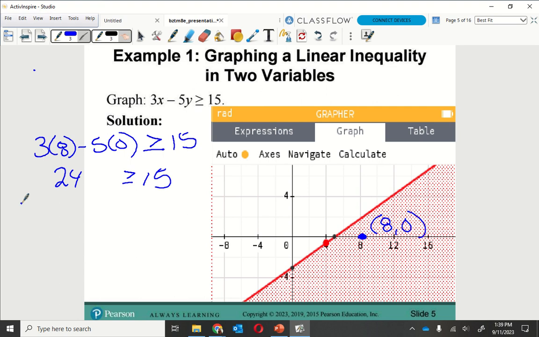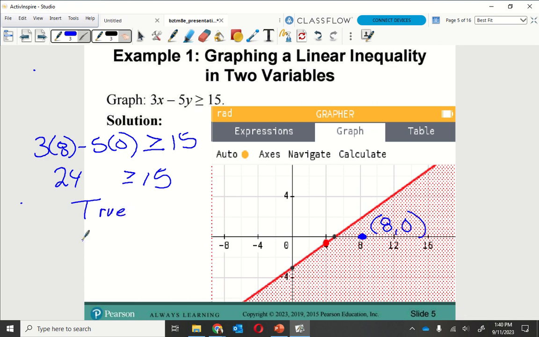Is it? Yes. Is 24 greater than or equal to 15? It is greater than, right? Now, this is an or statement. So if it's or, it could be either or and still be true. I forgot what the line of the equal to. Okay, so this is going to be true.